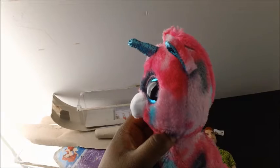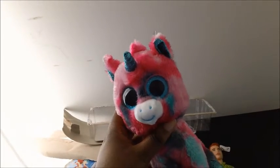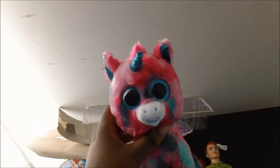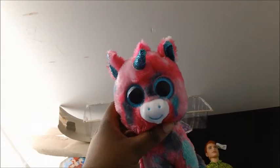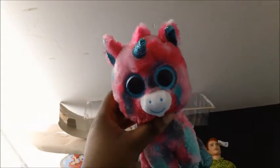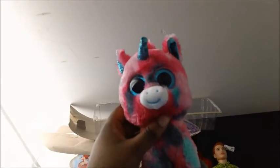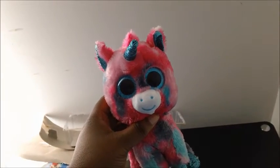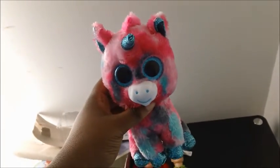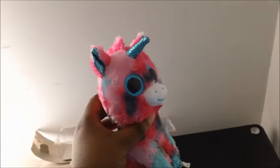And pay attention to this horn. His horn is messed up. I'll never get to fix that horn no matter what. But don't worry, he will come in on August 14. And that's Fantasia's boyfriend. Or she's had a crush on Gumball. I'm calling it a he, because it should be a he. This is why I got another unicorn, a male unicorn. I got Blitz, I got Fantasia, and I finally got Gumball. Yeah, he looks so cute.